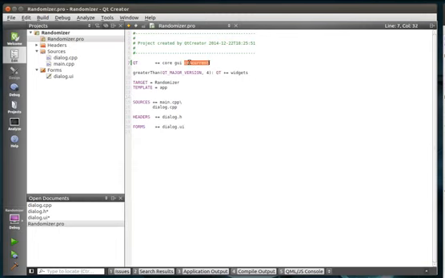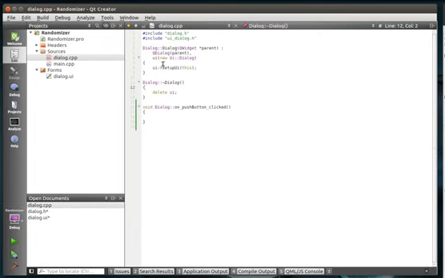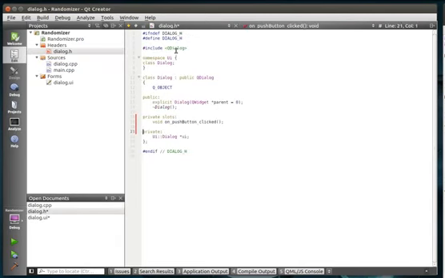All right, so first thing, we're adding concurrent into our includes. And then we're going to just open up the dialog.h, maybe. There we go. That's a little better. Include QDebug.